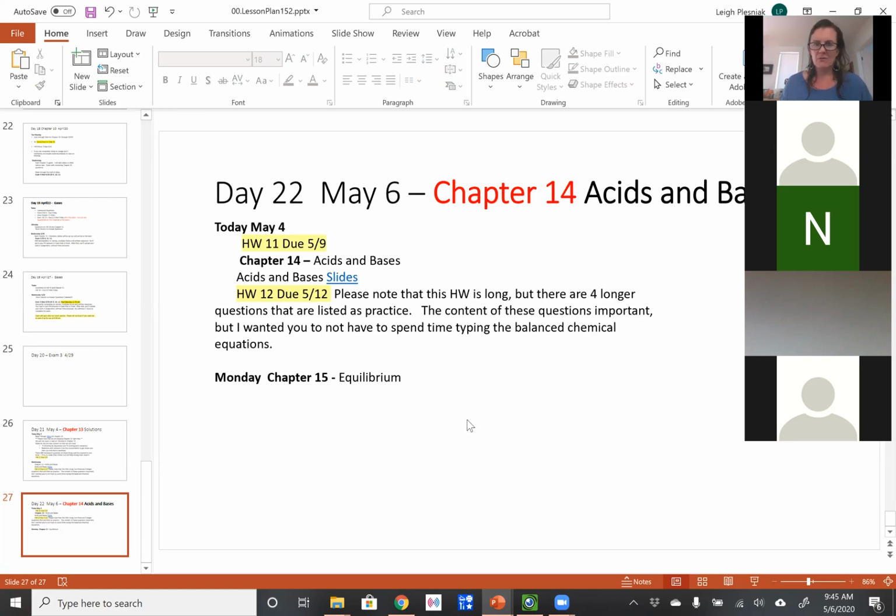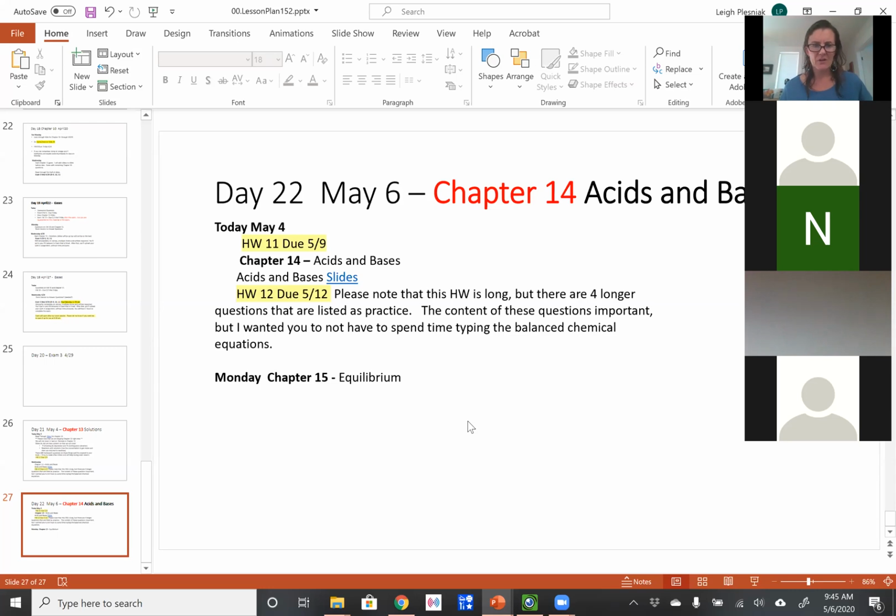Have you guys done freezing point depressions yet and boiling point elevations? Yes. Yeah, I did the homework. I had to Google it a bit to figure it out, but once I figured out the constants, it was pretty straightforward. Yeah, so maybe I'll just say a couple words about it because it's not in the slides. It's in the chapter. It's fairly simple, although people tend to make the same mistake.